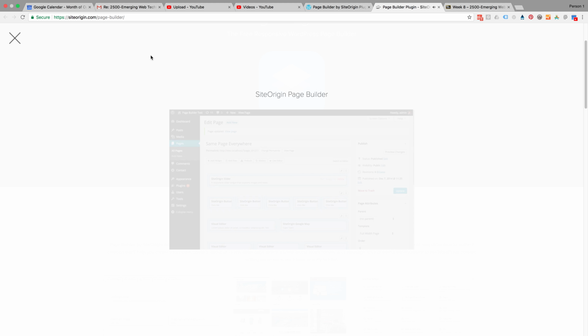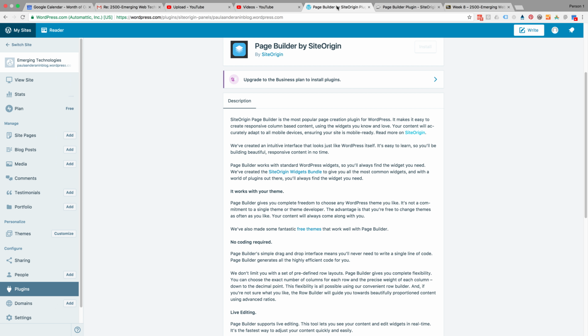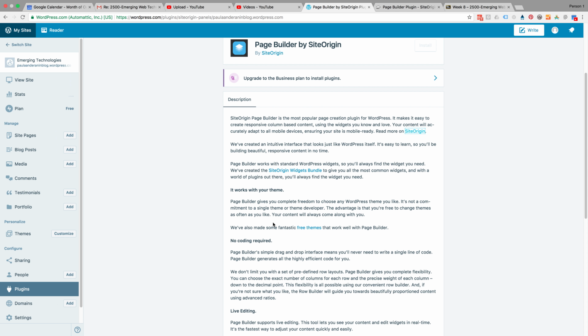You can take a look further at siteorigin.com/page-builder. But that's the idea, that plugins allow you to enhance functionality.